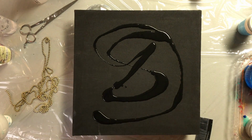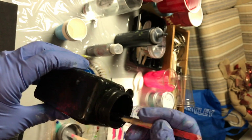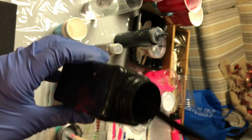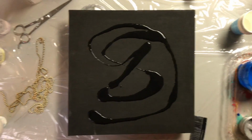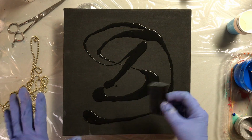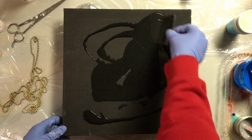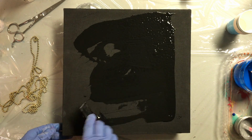Okay, I want to show you the consistency of this black for the background. If I can get a good spot here, just like that, flowing off the stick. So I'm going to just put paint on the background, and I'm going to put it on with a comb. It spreads it really good and it spreads it perfectly. It's not too thick and it's not too thin, so it spreads just enough paint on the canvas for a chain pull or a string pull.